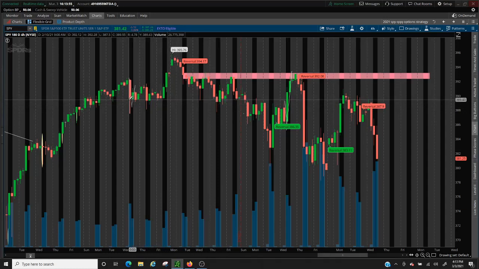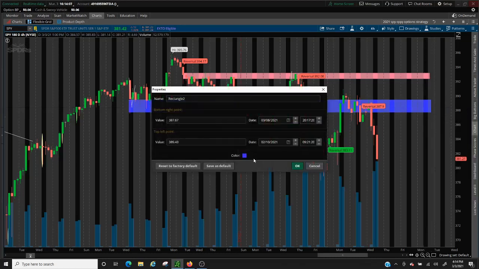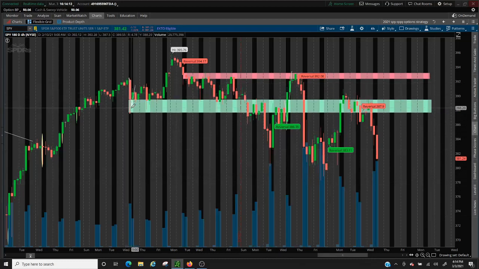So if we draw, I'm going to draw my square a little bigger like that so it can include all of those. Okay, so now I'm going to make this light green to represent an area where the market came down, it found support, came down, found support, came down, found support, came down, found support until it broke through it. Okay, here, if you see, even though it went down, it found some sort of support right over here. So now we have a zone of resistance and we have a zone of support.